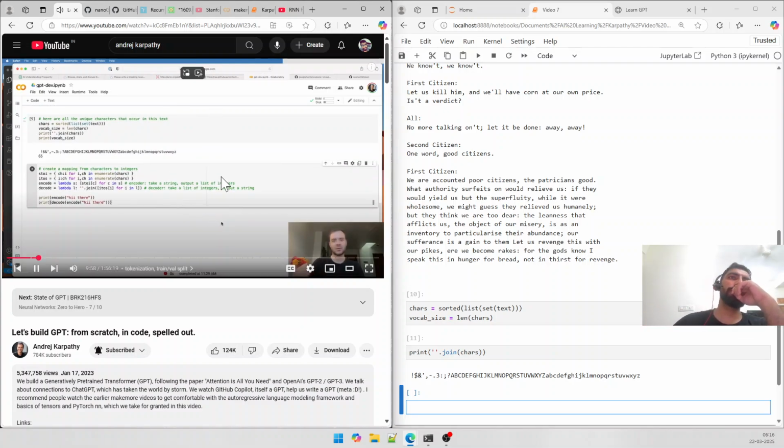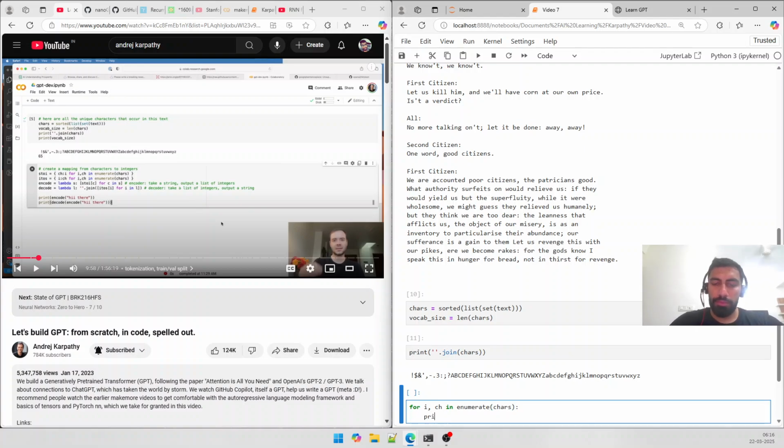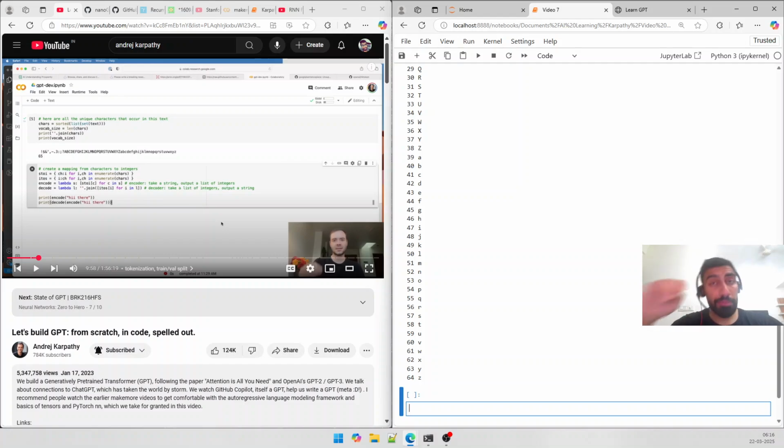We're building both the encoder and the decoder. What it does is assign a number to each character, as we have seen before, using enumerate.